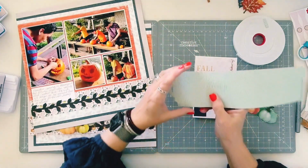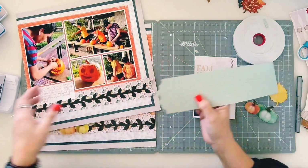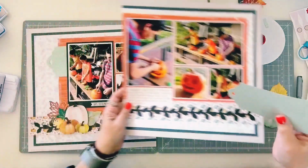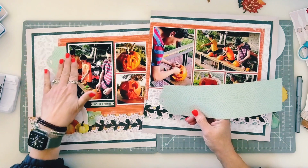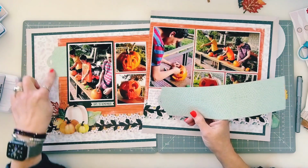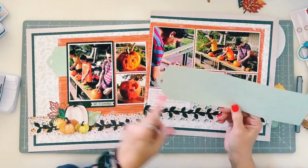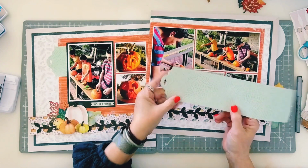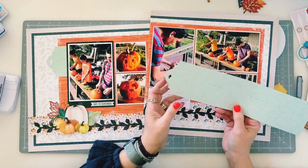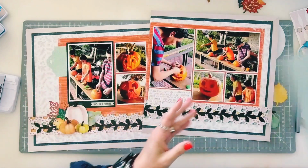Sometimes I think a really nice wide tag just gives that little pop of color that you can tuck in different places, and it adds that really fun texture and layer to your photos. So once you've punched the end, just trim this to whatever length you want, and then you can tuck it in behind your photos.